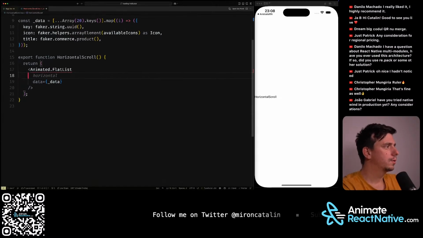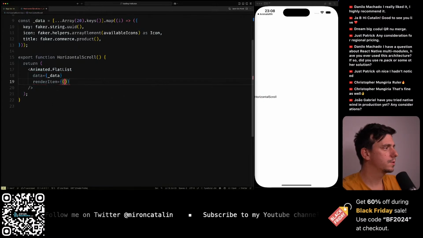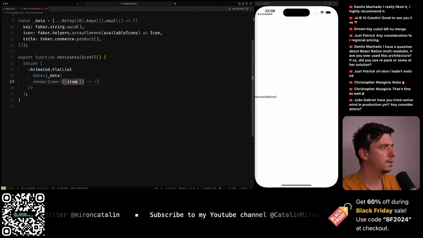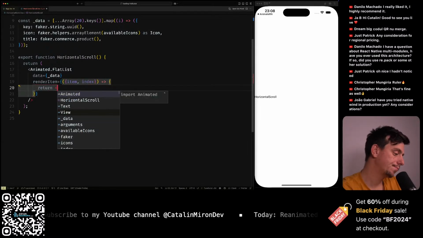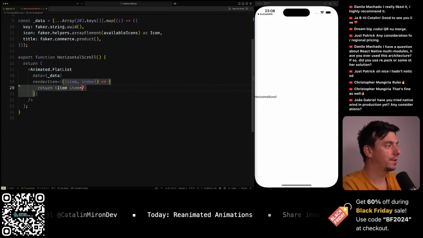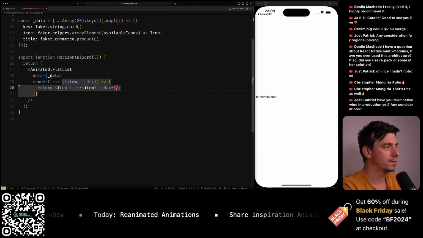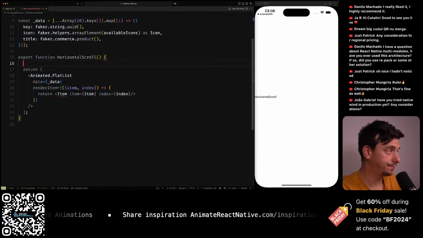GitHub Copilot. And the render item is going to take the item, the index, going to return item with item as item, index as index, and most probably I'm gonna pass the scroll x as well.